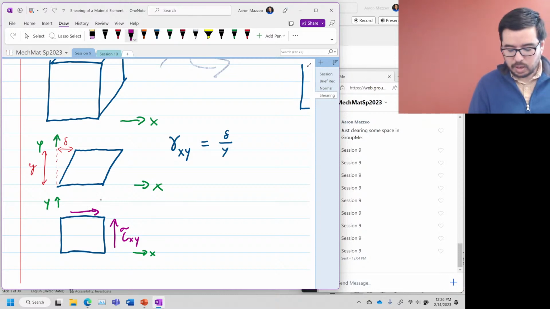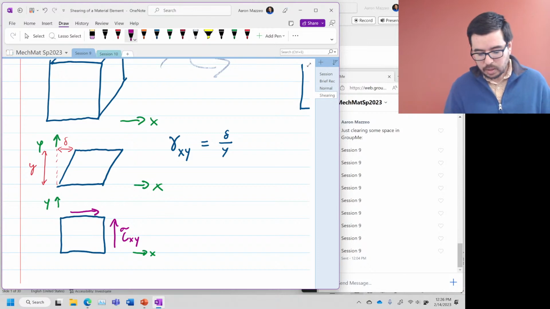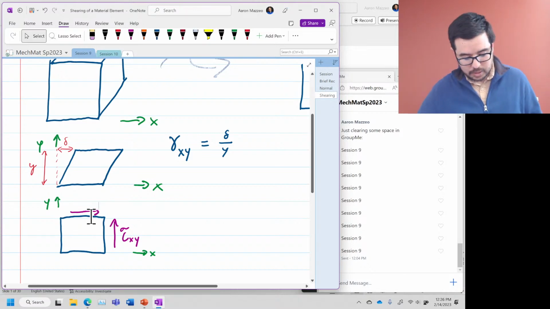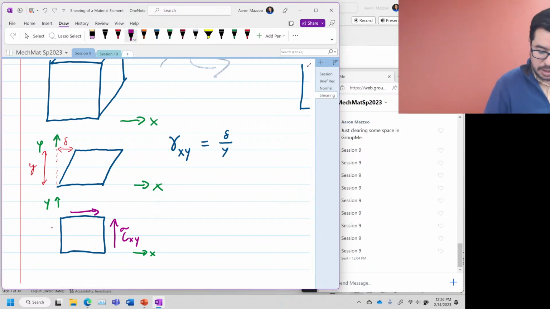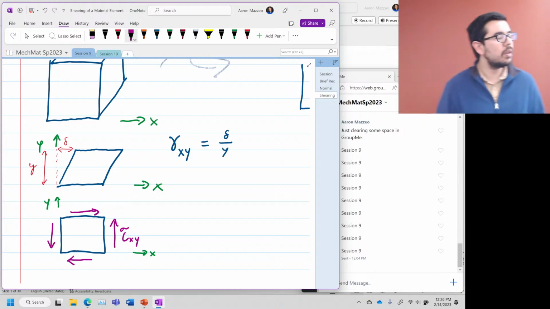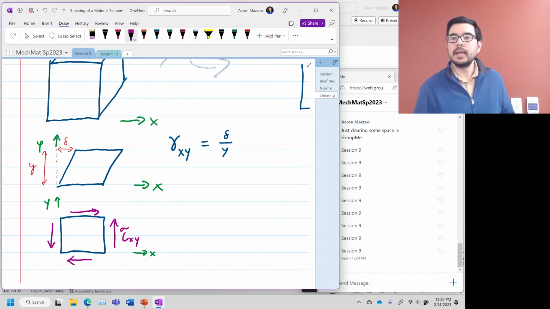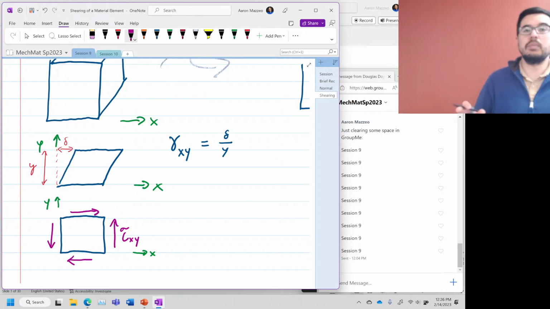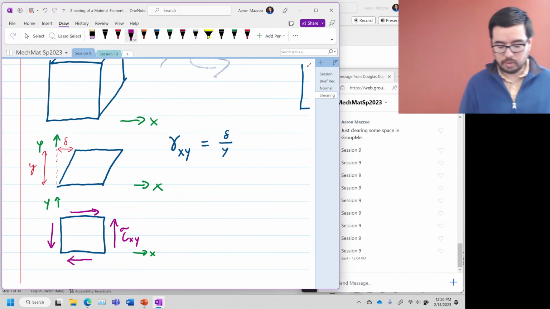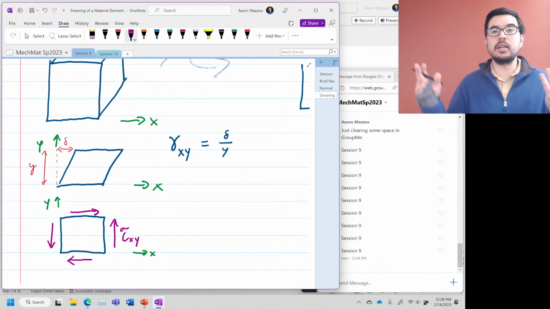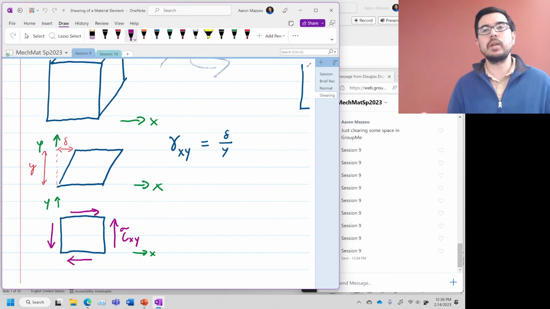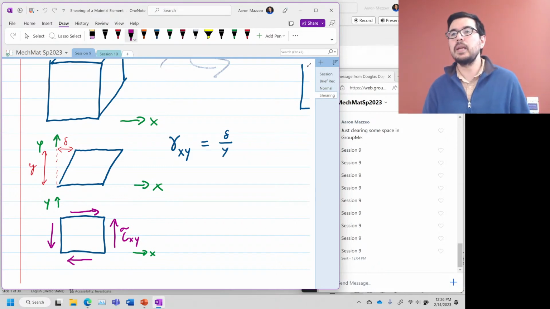And this one makes sense. These make sense, okay? They're facing each other. These heads are facing each other right there. When I say the heads, I mean this and this. They're facing each other. And for this to be in equilibrium, as we've discussed previously, I need additional shear stresses. Okay? And all those values are the same. They're all equal to tau xy, right? We discussed this back, I think, in session 3, which was stress and strain.